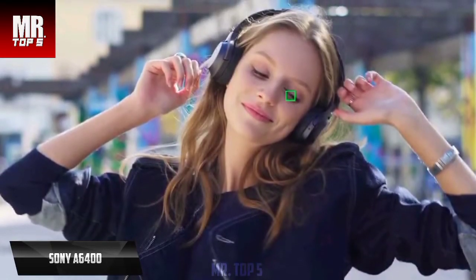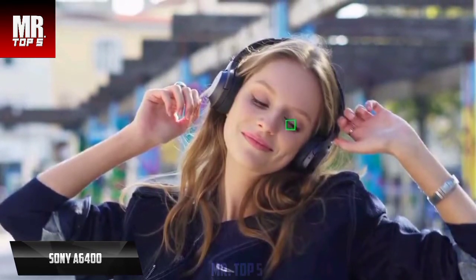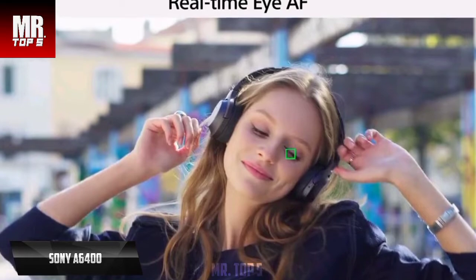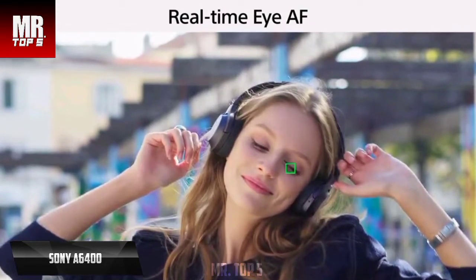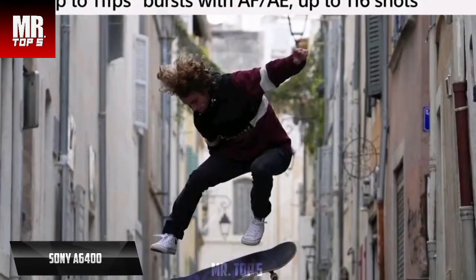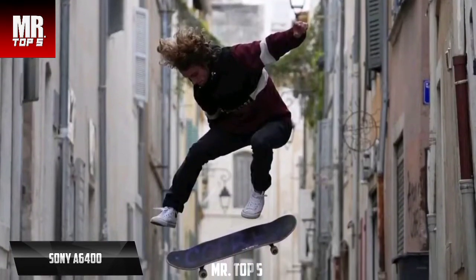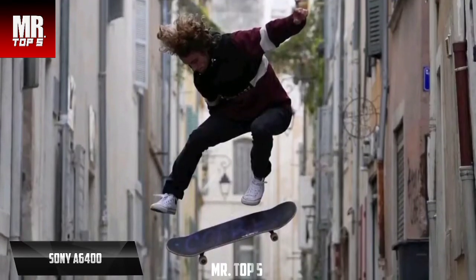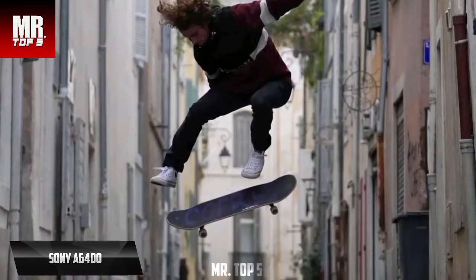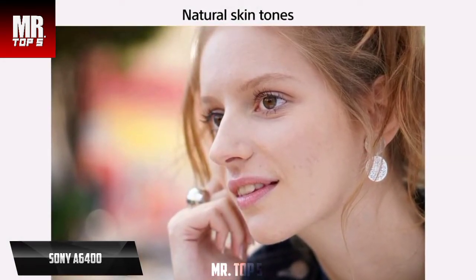Although there's no difference at first glance compared to the predecessor, the A6300, the stuff under the hood makes a difference. Most improvements were taken from the master among Sony cameras, the Sony A9. There is above all the breathtakingly fast hybrid AF system, 425 points with phase detection, 425 points with contrast detection, which covers 84% of the frame. You can focus on the target in just 0.02 seconds. The camera now automatically detects the target's eyes in all AF modes, and eye AF is activated by pressing the shutter button halfway. You can even choose between the left and right eye of the target. This is all made possible by the new generation of Sony's BIONZ X processors.